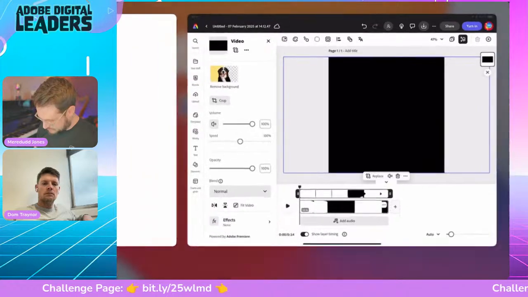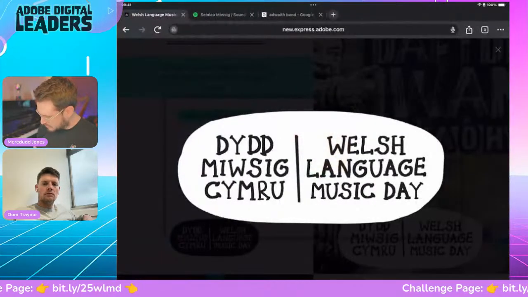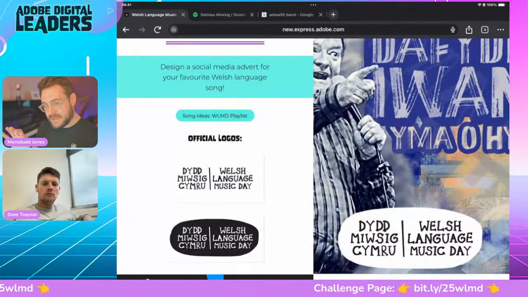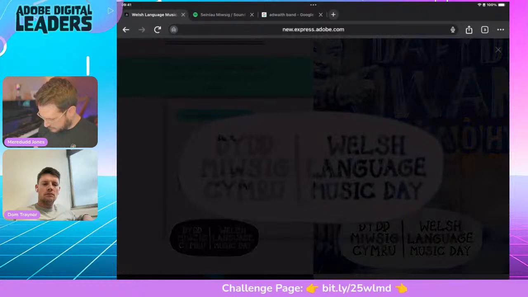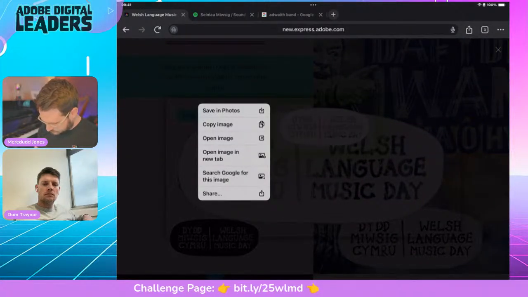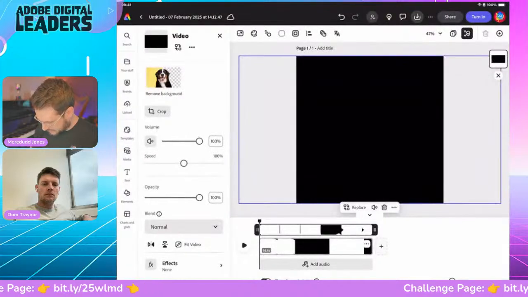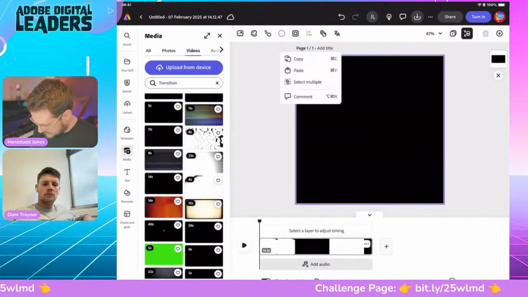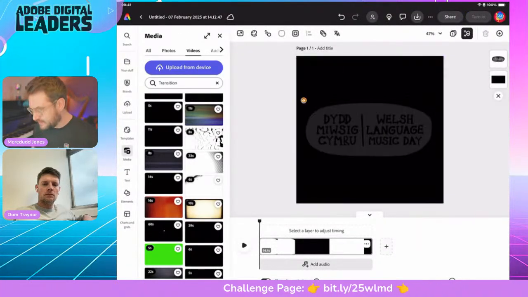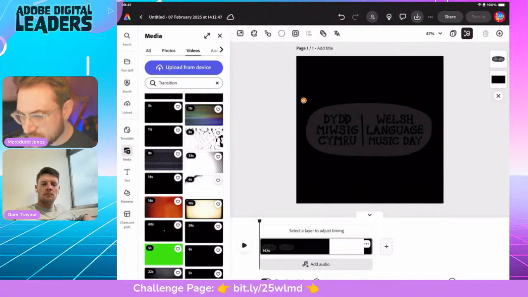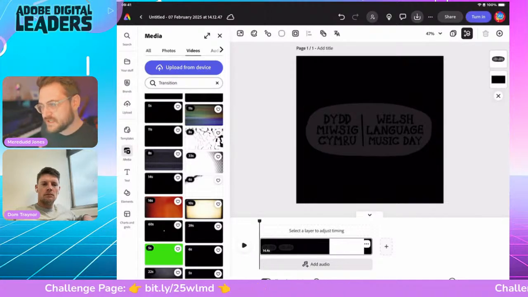Okay, so let's just jump back over. And then Dom's going to do all of this again. So I've got that black at the beginning. So I'm going to choose the black logo. It's actually slightly dark gray, not black, as we'll see now. And then I'm going to paste that in. There it is. Okay. Now, it's hidden.